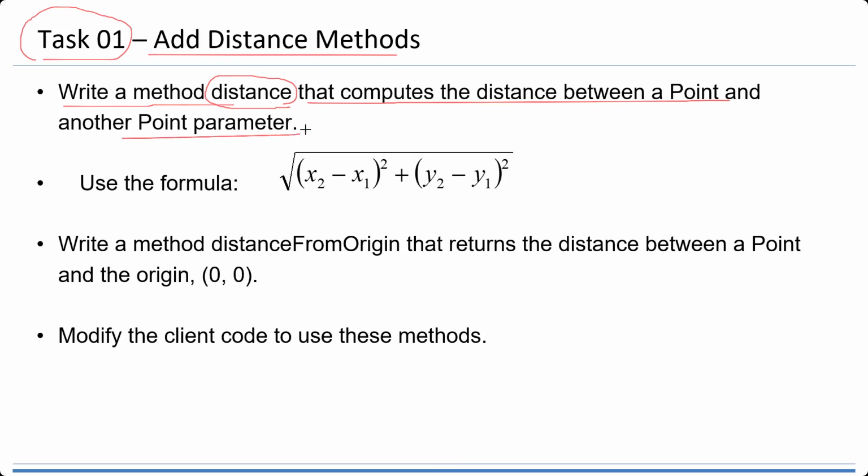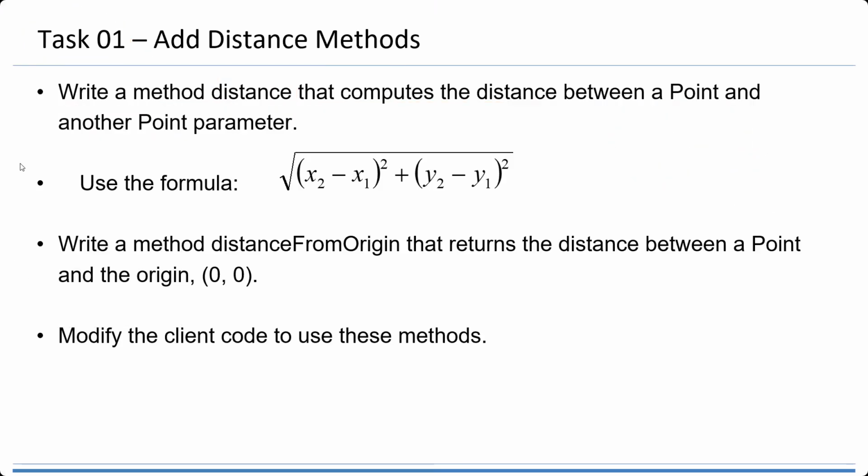Another point parameter means you can check the x and y of one point, and then you can measure the point with another point, let's say P and P1. So you want to know what is the distance between P and P1 in respect of x and in respect of y.